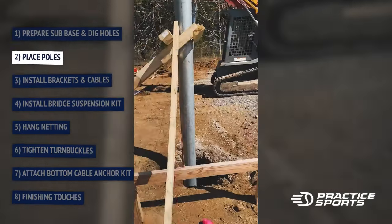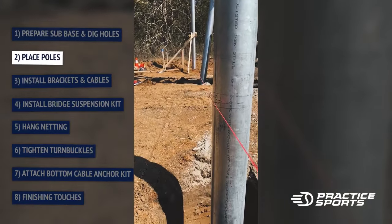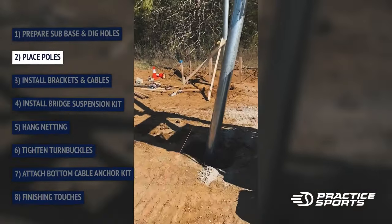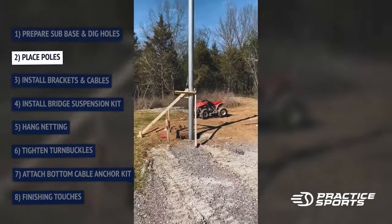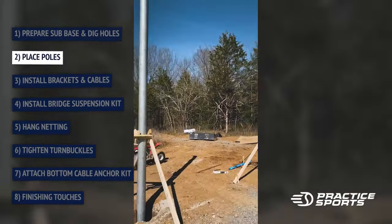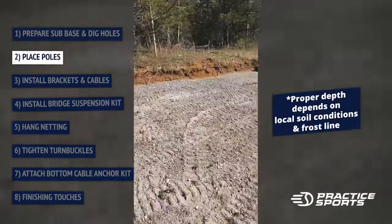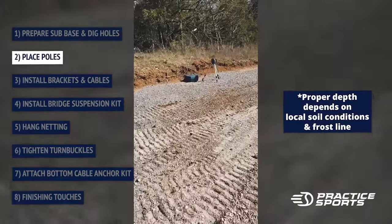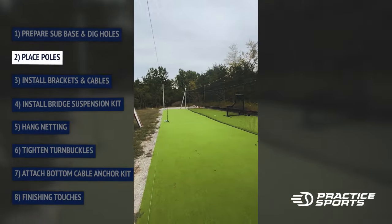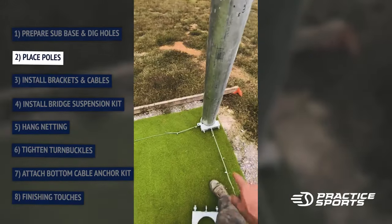Before we set the middle pole, I put my string line back up to make sure these poles line up on that string. I want to put that middle pole even with that line going vertical, an inch out at the top. I got all three in perfect on the string line — they're an inch out at the top. I set the depth of these poles by digging them out with an auger, and I used my elevation laser to get the perfect elevation on each pole so they're all the same height. This is a double lane — when I'm done it'll be two.